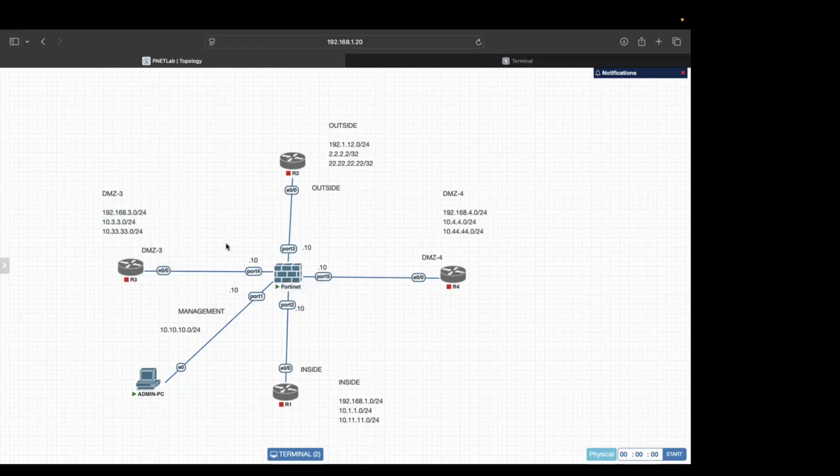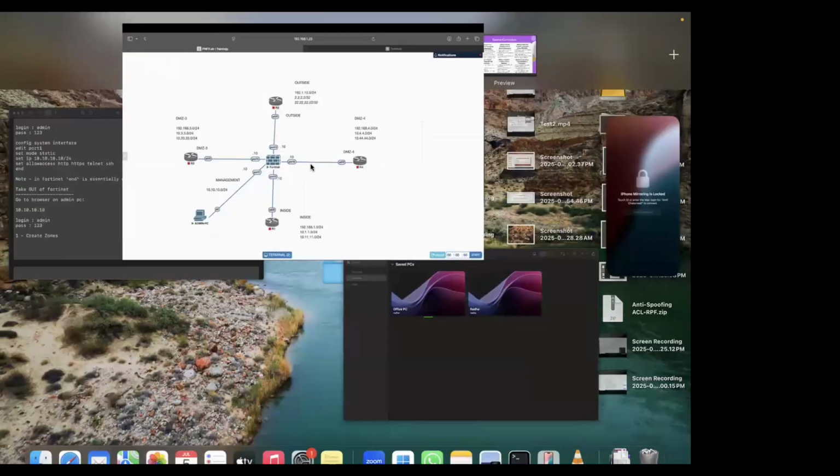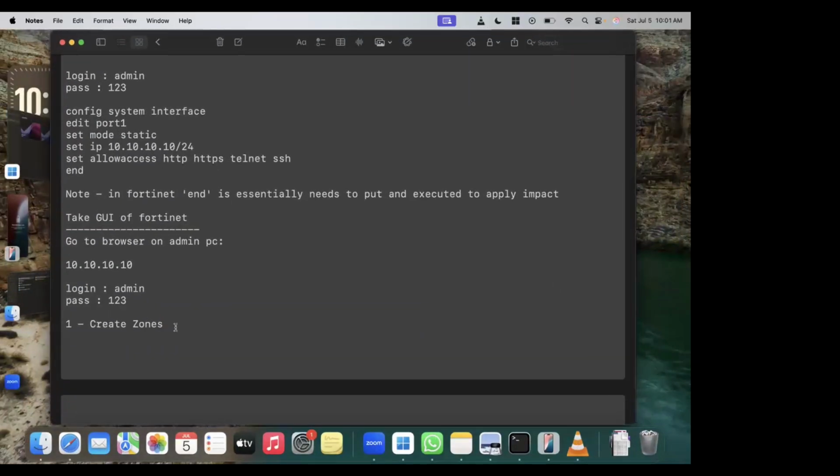Then you just need to go to that particular zone and make that interface a member of DMZ3, and all the applied policies will automatically take effect. I'll show you later once we head towards the topic. Okay, what is the significance of zones and zone creation? Understanding it, guys?